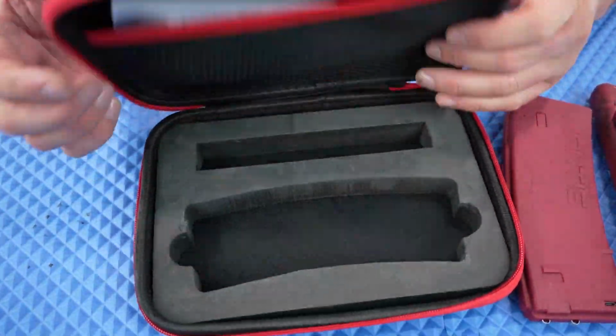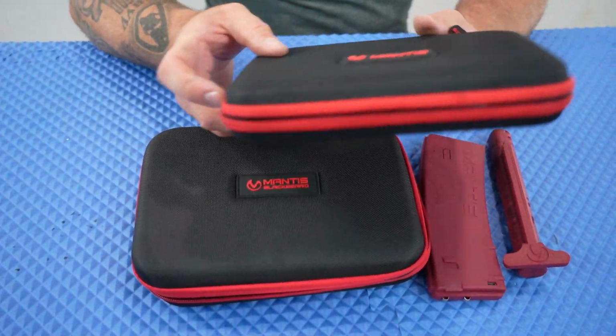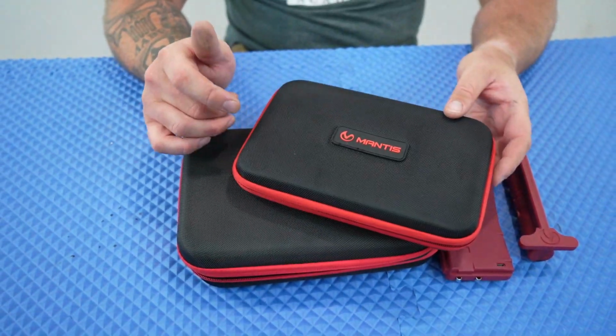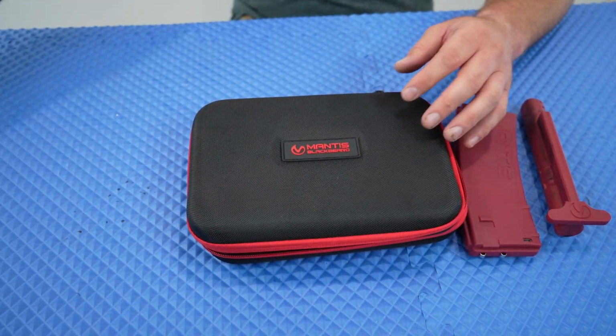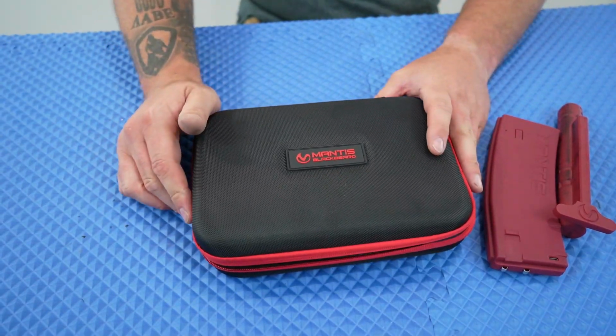All of this gets stowed away in a nice little storage case, which you may have seen before. This is the Mantis Laser Academy kit that's in this guy here. And I use this quite a bit even for training some clients, so very cool. And these systems do work with each other, so we'll get into that in a minute. So what's it doing? How's it work?